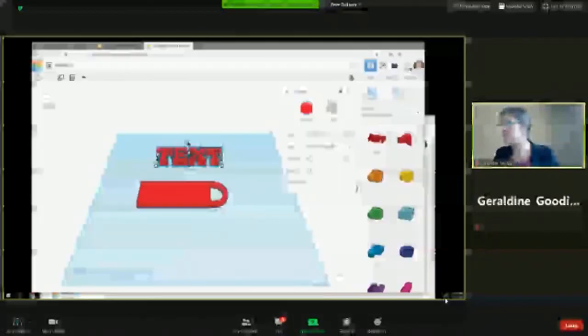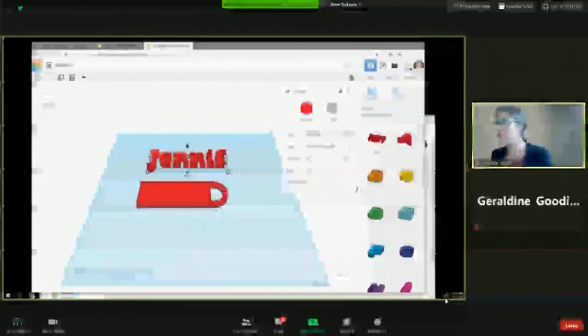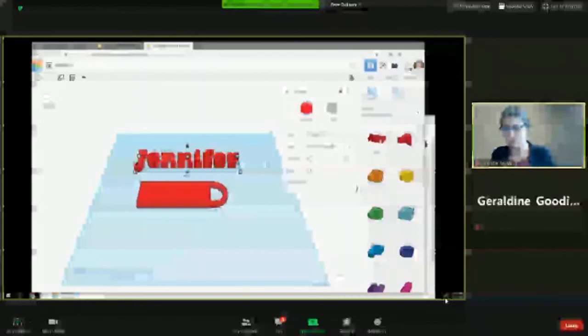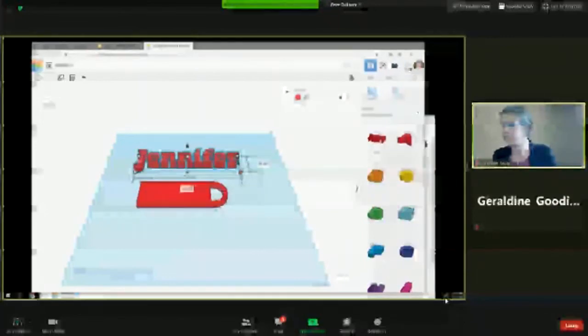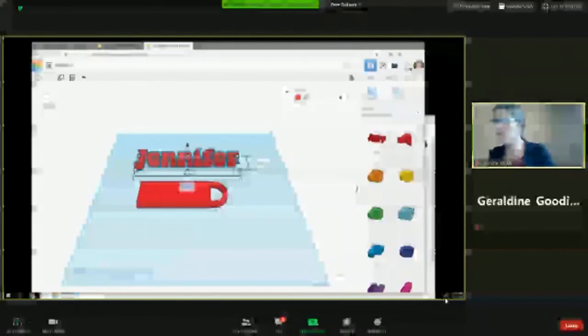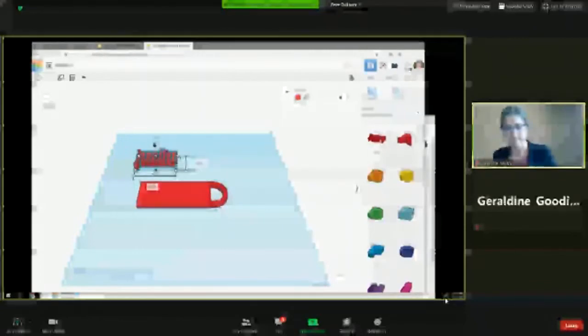Obviously, you can see this is not going to fit within the keychain design that I have. So I'm going to go ahead and close that out. Back to my gripper handles and highlight them. I need to make sure that it's less than 30, so I'll just call it 25, so it fits within the width of the keychain. And we'll make sure it's less than that 50. Let's maybe make it 45. So it should fit. And the height, we'll make it down to 5. And so now I have my name.